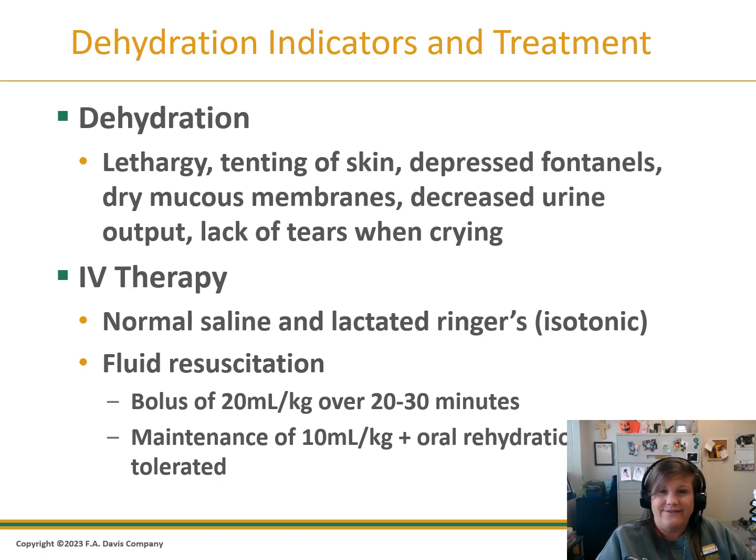We know that tinting of the skin would be an indication of dehydration. So that's whenever we're assessing skin turgor, which in your adult patients, that typically is done on the back side of the hand. But for our pediatric patients, we typically assess that in a different location, and that's usually midline on the anterior or trunk of the patient, and it can be sternum, kind of high in the chest, or it can even be midline on the abdomen. But that's generally the places that we're checking for skin turgor in a pediatric patient.